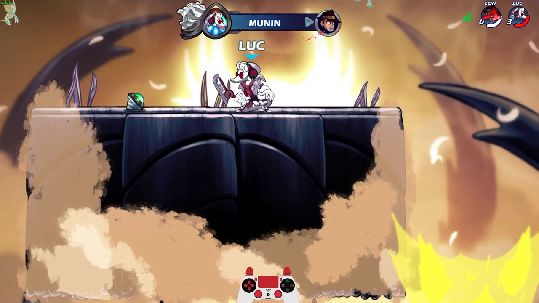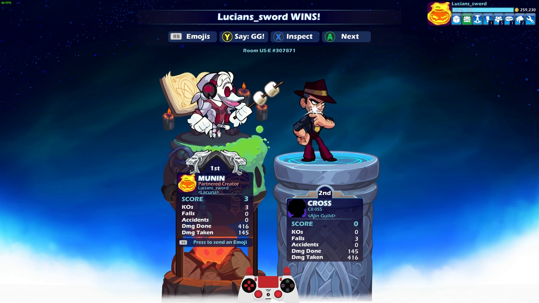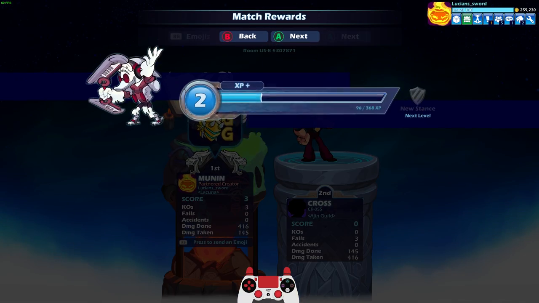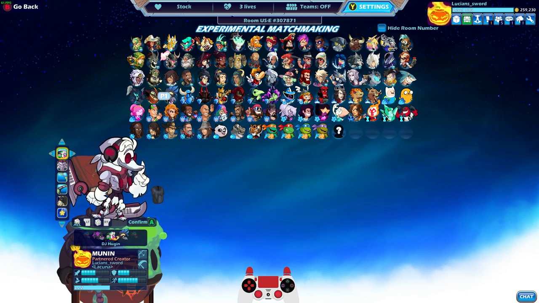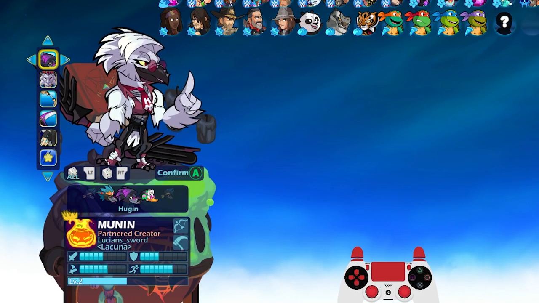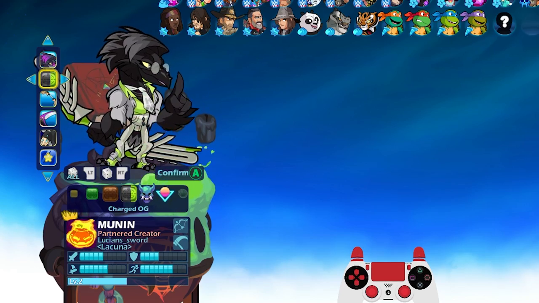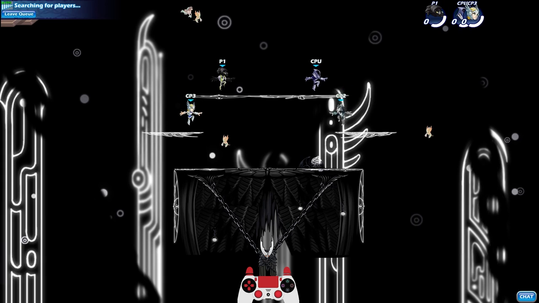GG, GG. Oh wow, it made the sound of me opening the game, but not the... Okay, well, whatever. So that was DJ Munin! Pretty cool. Or sorry, DJ Hugin. Hugin. Alright, let's try Hugin. This time, ooh, I don't have like black colors or anything. Let's try Charged OG. That looks pretty cool.